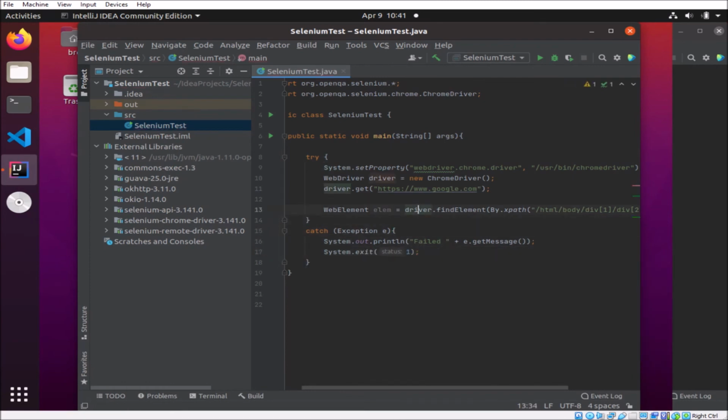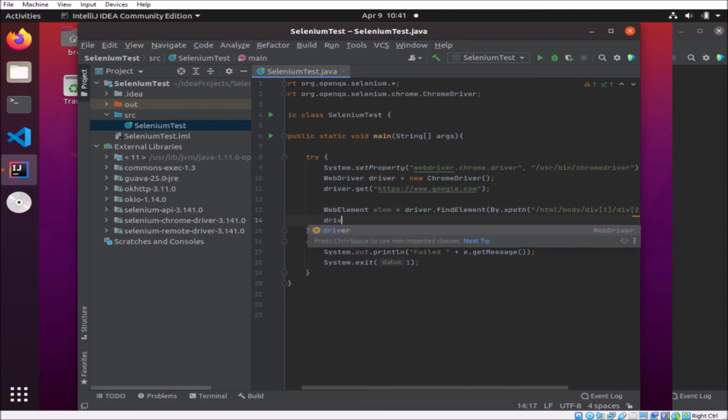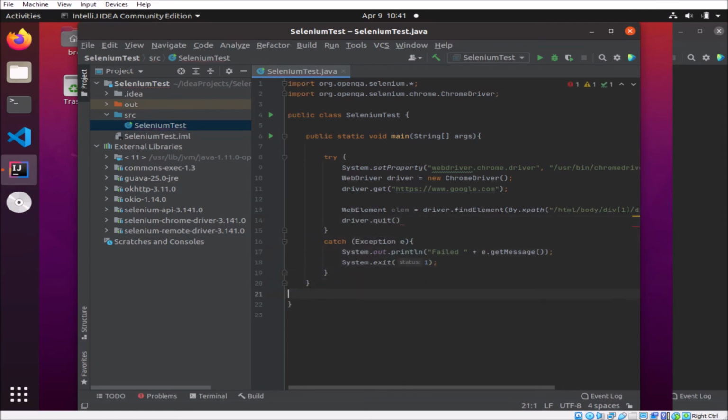And that reminds me, we've got to go back and quit our WebDriver after we finish up. So we'll go ahead and hit driver.quit, and that'll exit more gracefully. Awesome. How are we looking? Good? Nope, we are not. Looks like we need a semicolon. There we go. Now we should be good. So we're going to go ahead and save that off. Check to make sure we got everything all right.